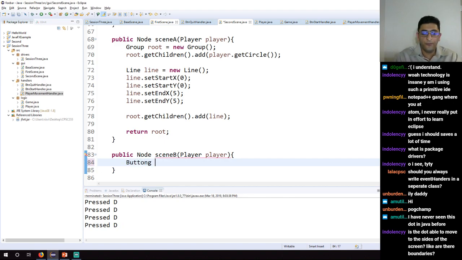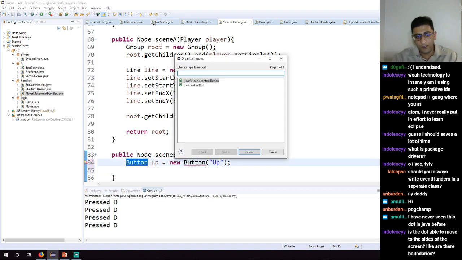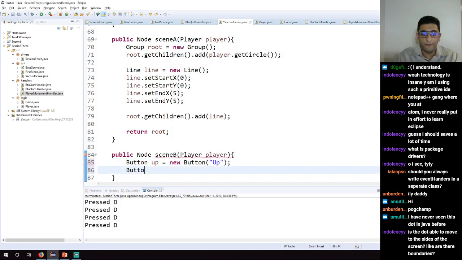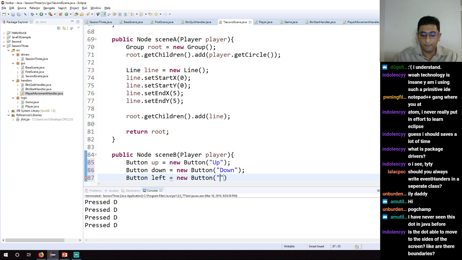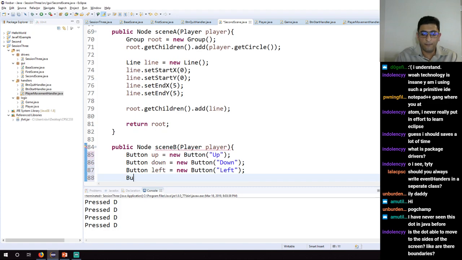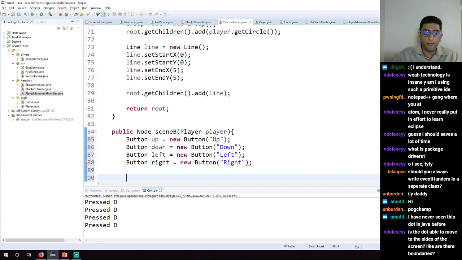So button up, button down, button left, button right.